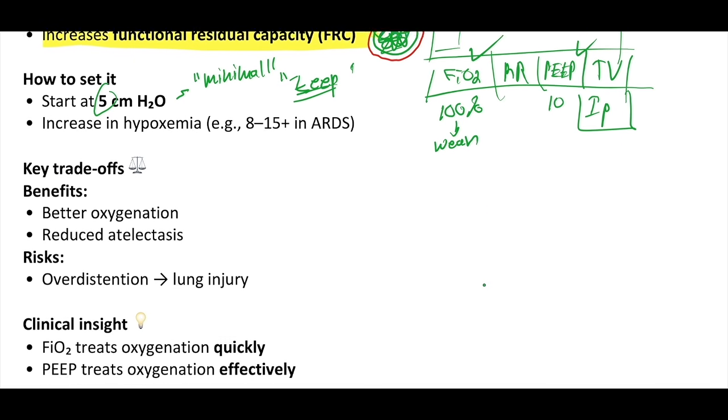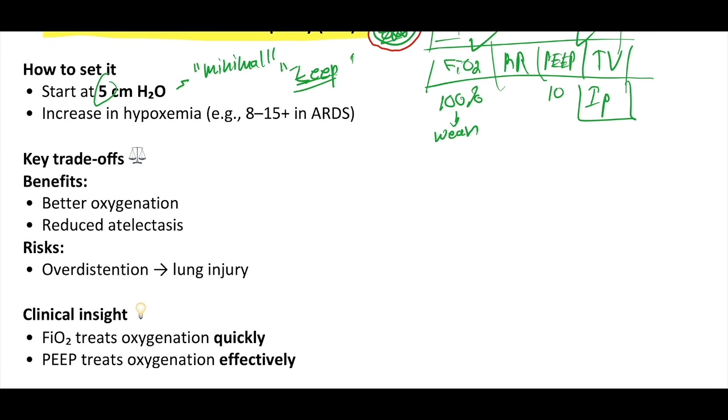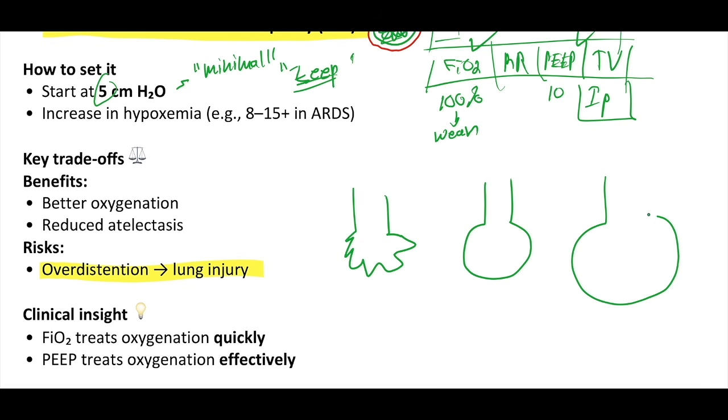The benefit in oxygenation from PEEP is totally dependent on how distended the alveoli are. So if we draw 3 alveoli and you have one that's collapsed down, one that's perfectly distended, and then one that is what we call over distended, the patient that's going to benefit from more PEEP is going to be the one that is under distended or collapsed, because if I increase the PEEP, that will make this more collapsed alveolus more optimally distended, which is going to improve our oxygenation.